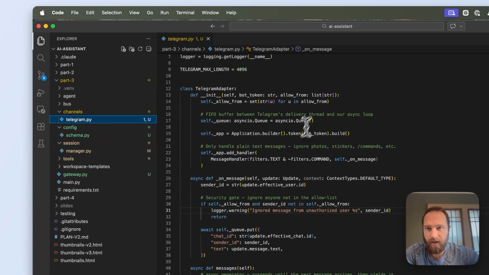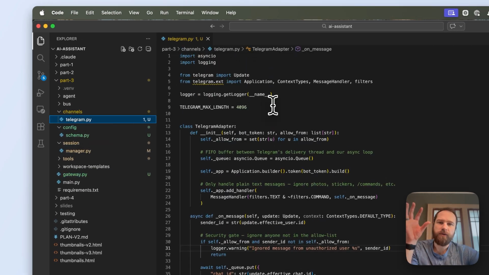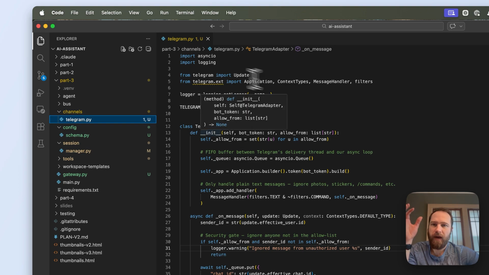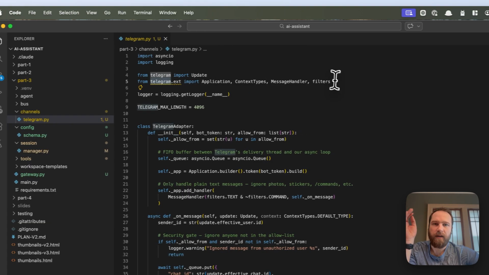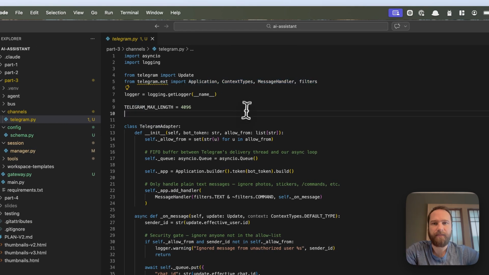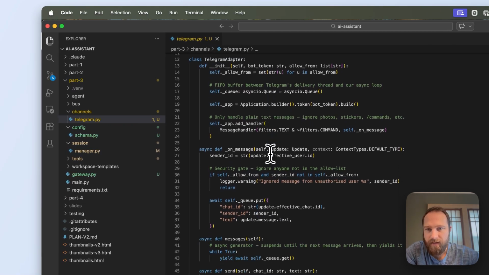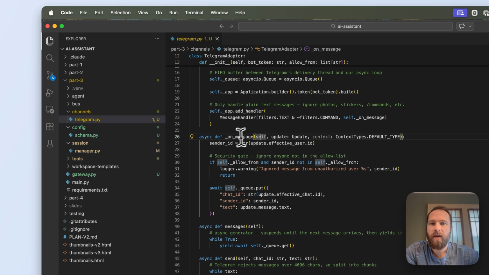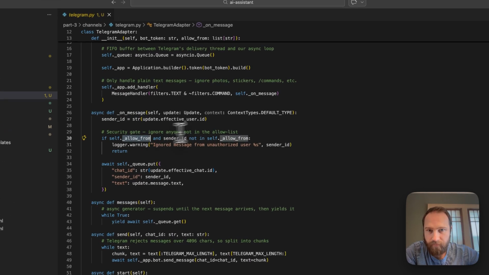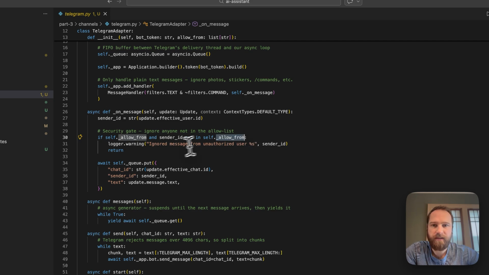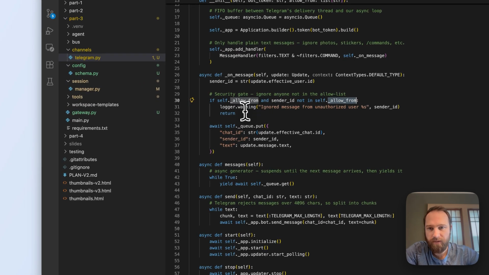Let's look at the telegram.py file. I'm not going to go too deep into this, but this wraps a Telegram API that already exists within the Python ecosystem. Someone has built that out for us. We have a couple handlers here. Whenever we get a new message, we call this code, and we check our allow from list. If we don't know the number, we're just going to ignore it.